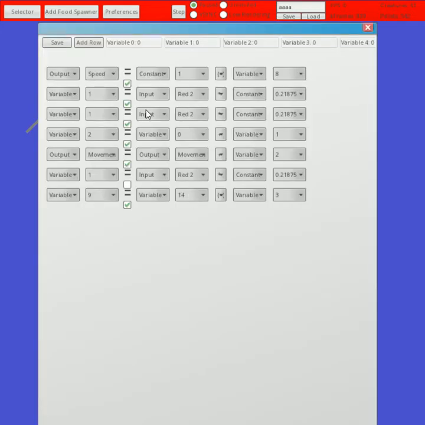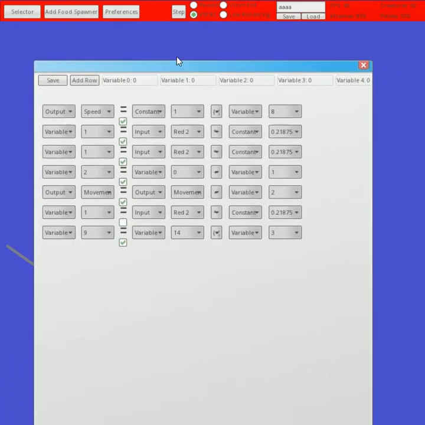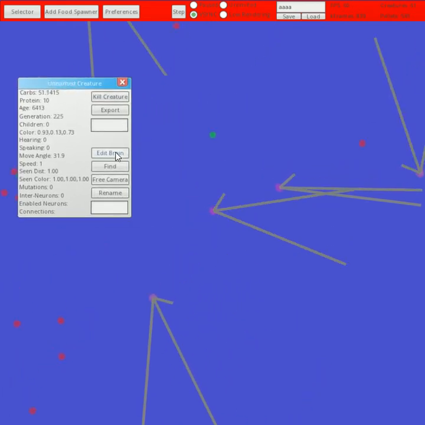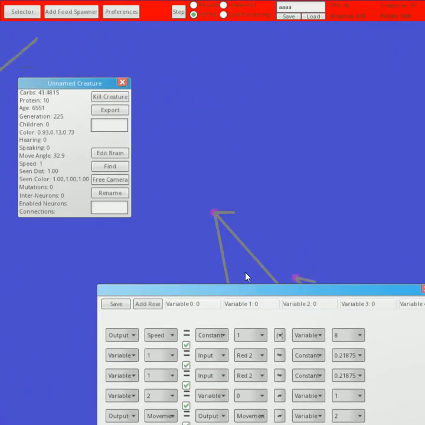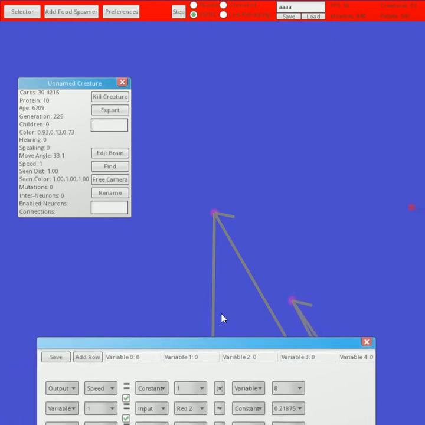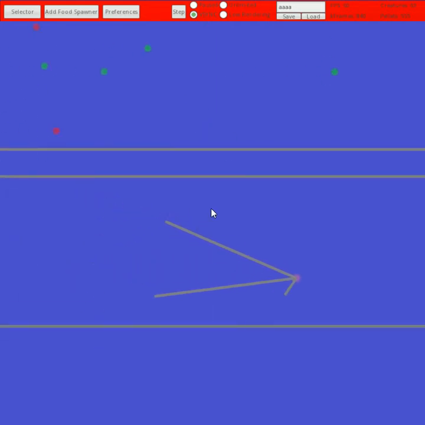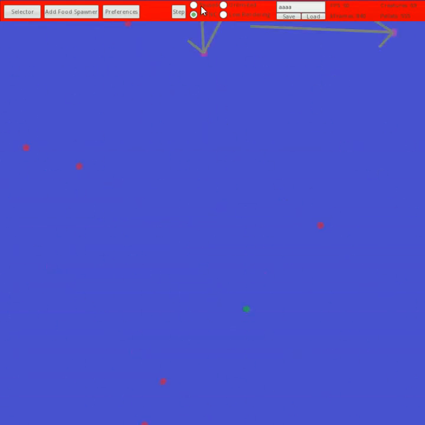As you can see, right now, this checkbox, by the way, lets you enable or disable certain lines, and mutations can enable or disable certain lines without removing them. You can also see the variables take on values. Let me find lock camera on the creature, edit brain. Whenever the creature sees something, you will see the variables flicker on. It's very brief, but it must have starved to death, never mind. Alright, and that one hit the barrier.